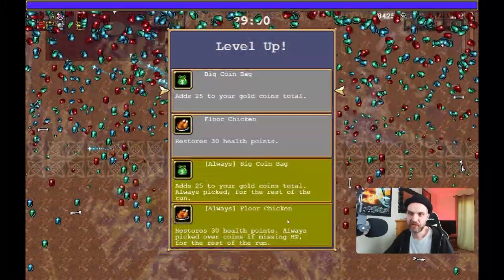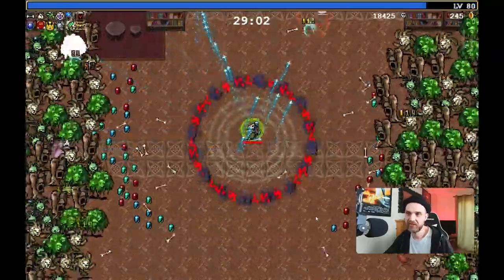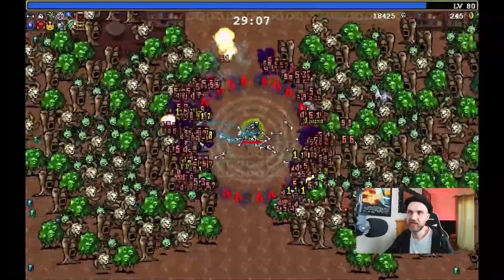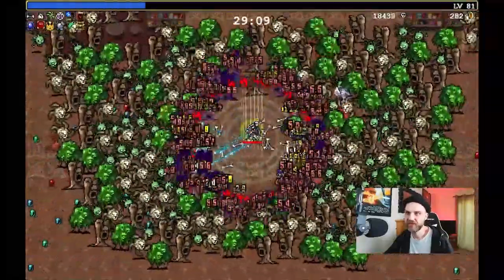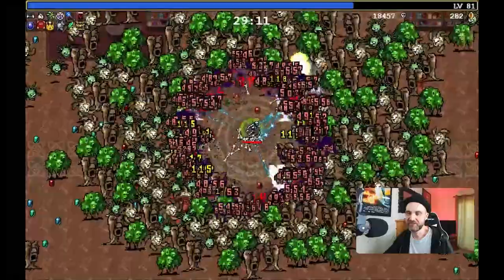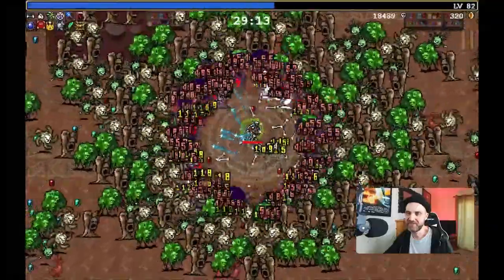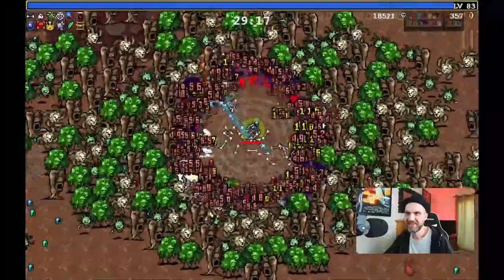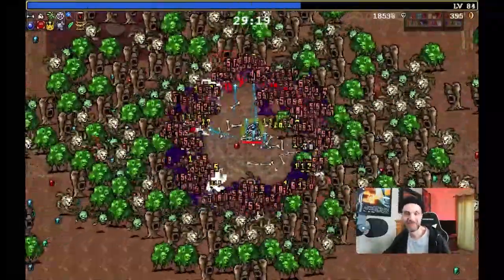After this, we may as well always take the chicken. We're not going for any gold. This run, the only gold we got was from that chest. If anything gets through, it just gives us a chicken each time we level up. Look at it. But we've got this one in the bag, folks.